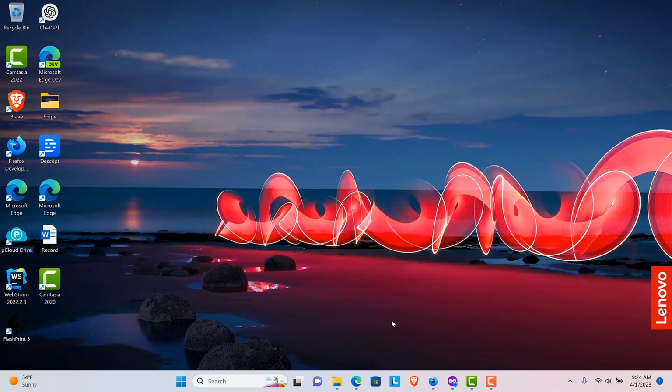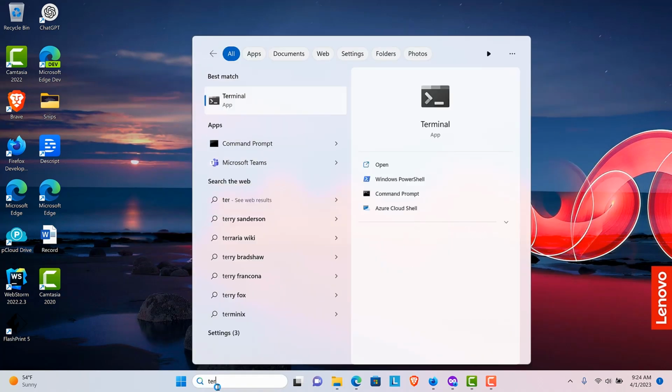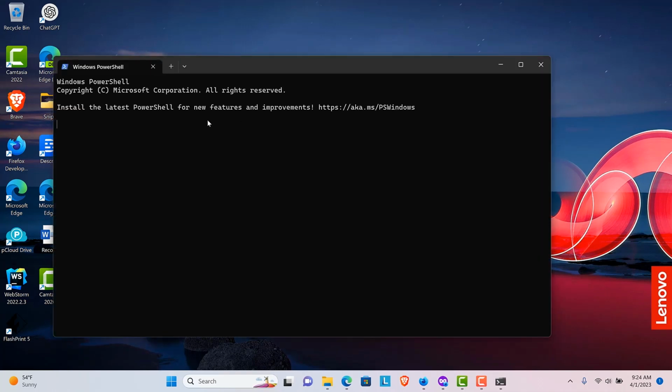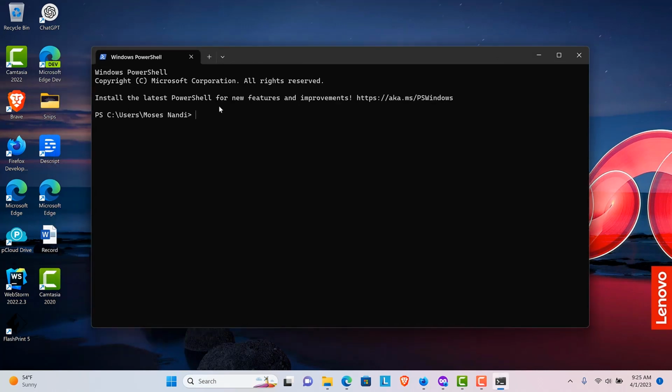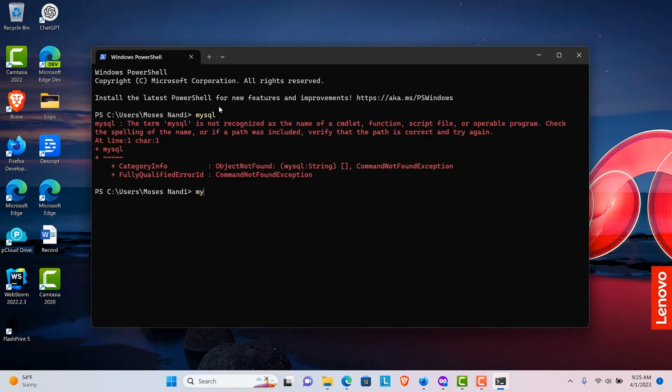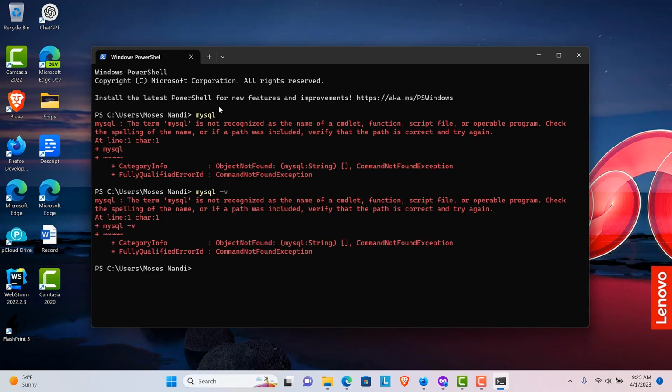Perfect. Another way, if you go to terminal now, or you can use PowerShell, if I type mysql, it was giving me an error in the beginning, but right now it should show something. All right, let me do this. mysql -v. All right, I think the reason it's showing that is because we might need to restart the computer for it to get the changes, but it is installed for sure. I don't know why it's not showing anything, but we might need just to restart.